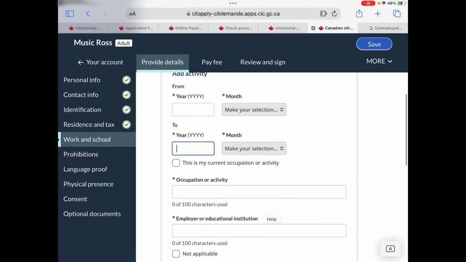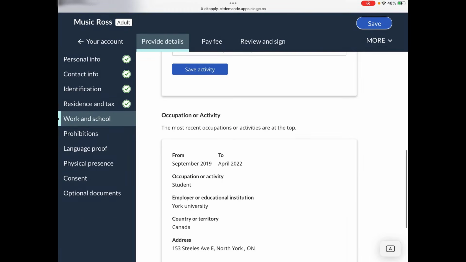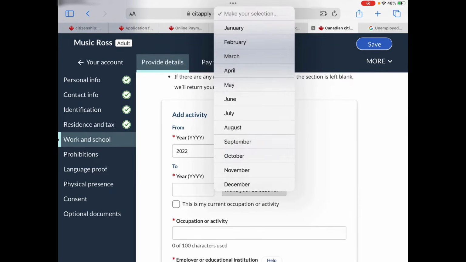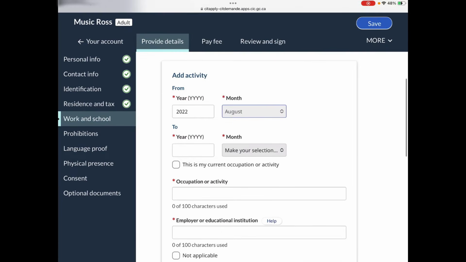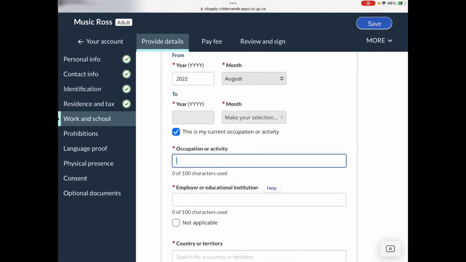Now I'm going to say that after my graduation, which was in 2022, I got a job in August of the same year that I graduated, and this has been my job ever since. The job is, I don't know, data analyst.